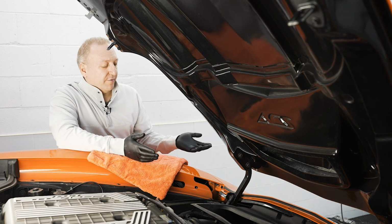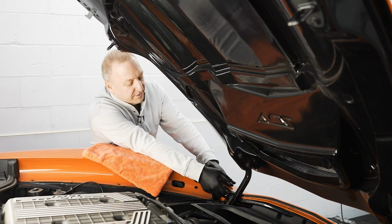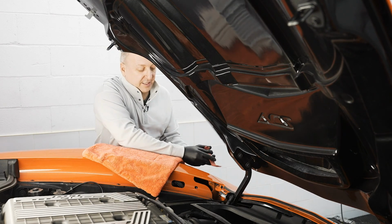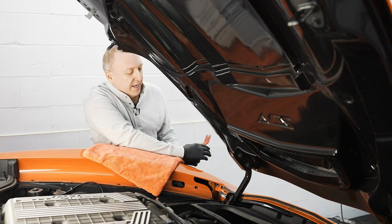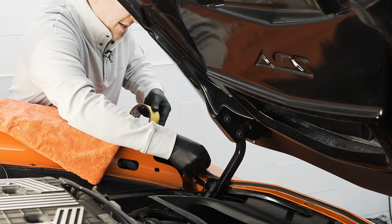And all you do is be careful. I mask this area. I always use my towel when I'm working on the fender. I'll be going under and doing my best to pull up. Trim tools are great, so I'll be using these on the side to try to massage it up. And that's really the trick. Try to massage it up and try to help it as it's going up. So tape on the fender and the headlight.